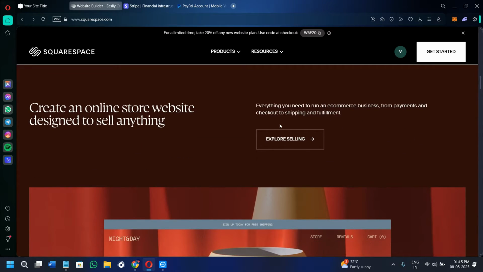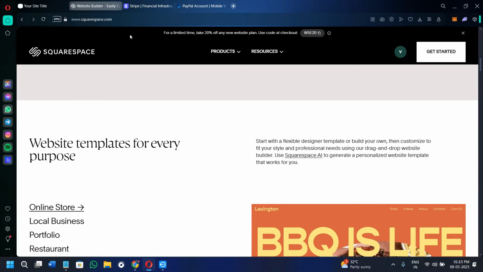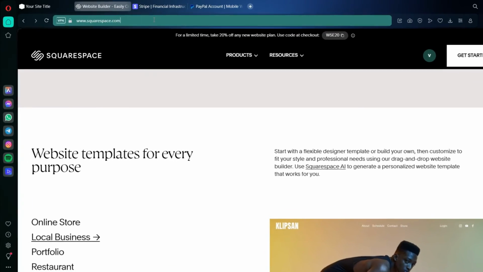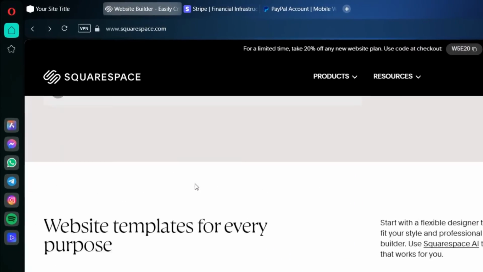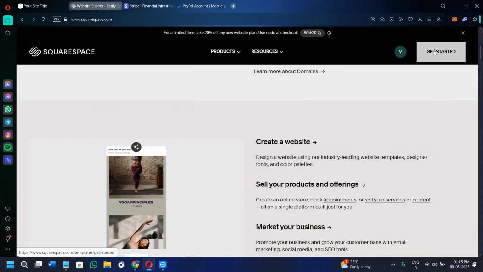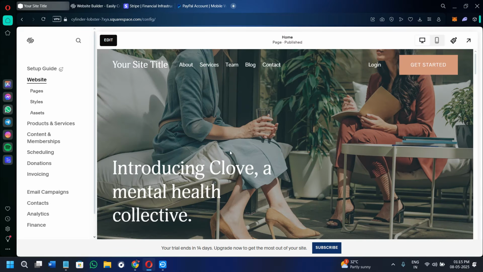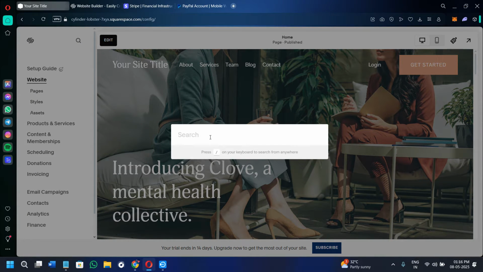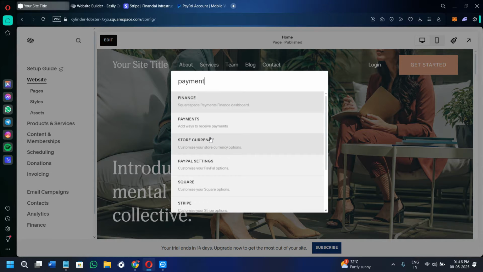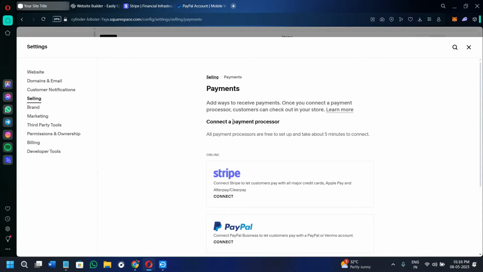First of all, you need to go to your commerce settings. For that, first of all, come on squarespace.com and then log in into your account. Then click on this get started option here and select the website on which you are actually working. In the left hand menu, you will see the commerce option, so you can click on commerce and then go to payments, or you can simply use the search bar in the top and search for payments. Now once you search for payments, you will find payments here, so simply click on payments.